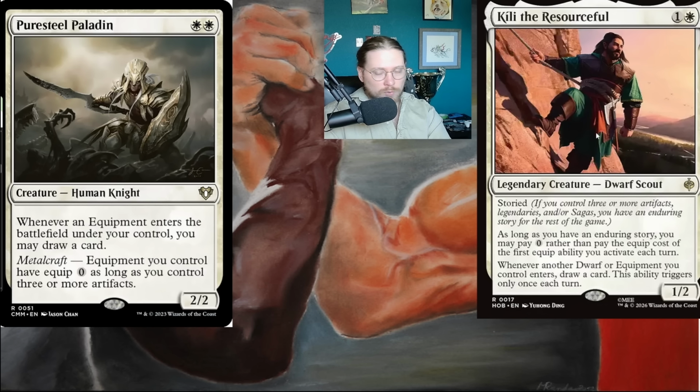Keely is a 1/2 instead of a 2/2, and instead of having this Metalcraft ability to let you equip any amount of equipment for 0 mana on your turns, if you have the Storied ability. So Storied is if you control 3 or more artifacts, legendaries, and/or sagas. If you have Storied and you have Keely in play, the first equipment you play on a turn costs 0.